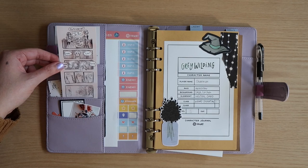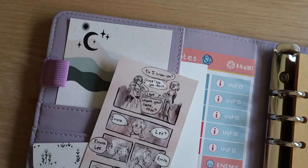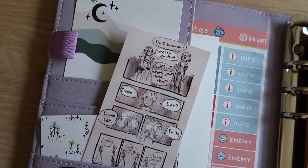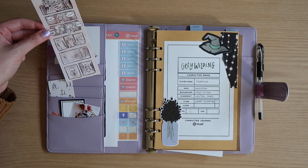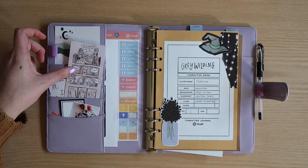As you can see, I have a few pockets in this binder, which is an A5 binder I got from Amazon. It's great to store little bits and pieces like some fan art drawn by my DM Rowan, and it's great to keep everything together — things that I may want to put into my notebook later on, but I just don't have a space for yet.